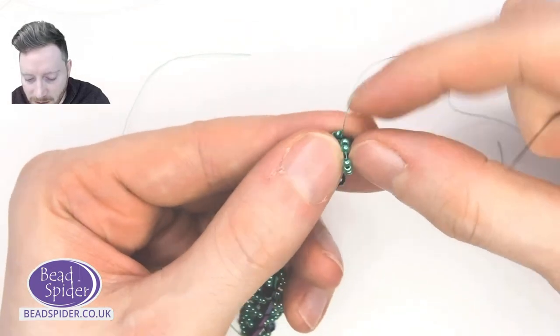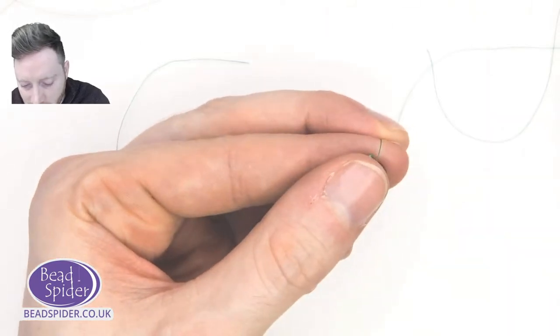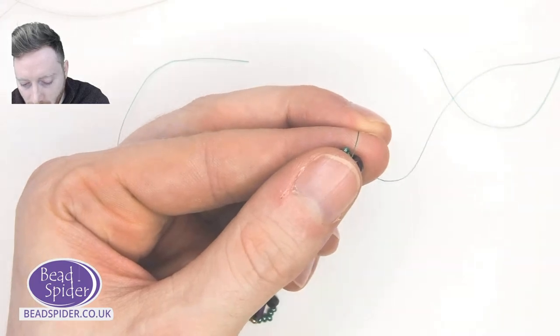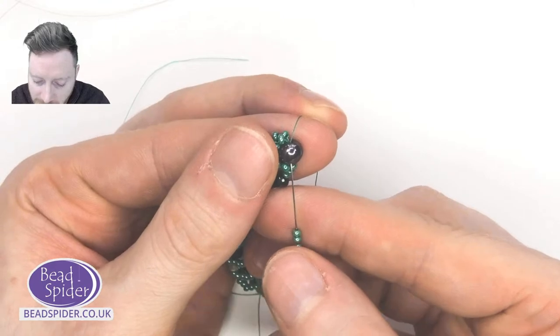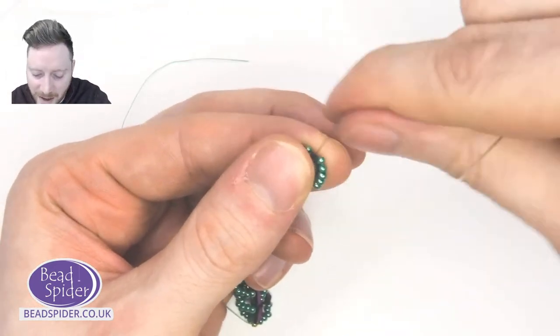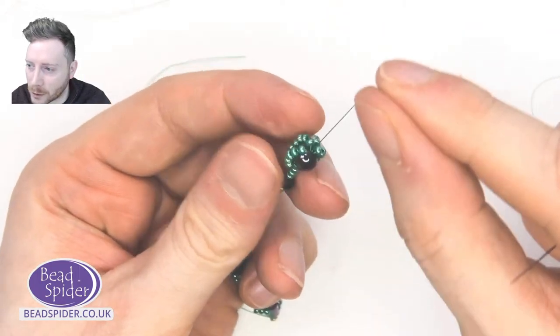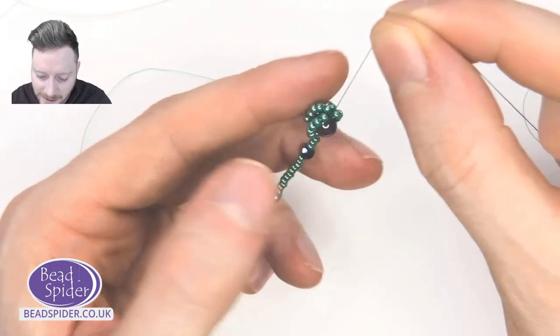Push them over to the side. So now we've got three of them on. One, two, three, four, five, six. A reason that this works really nicely with these bubbly looking Aurora crystals is because they've got lovely big holes. The bigger the hole, the more times you can just add loop after loop after loop, and it will give you a really nice effect like this.